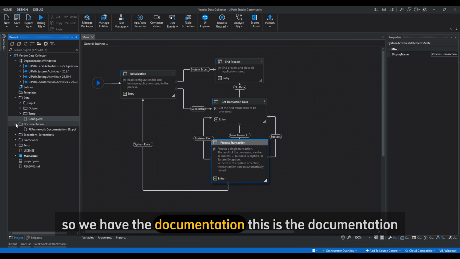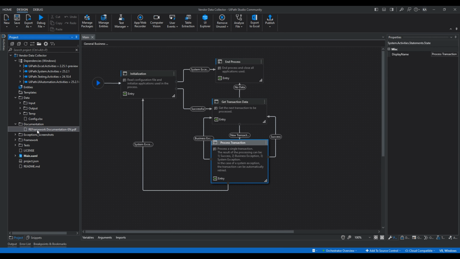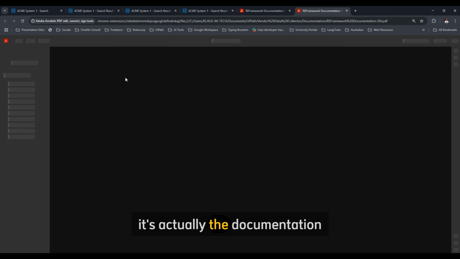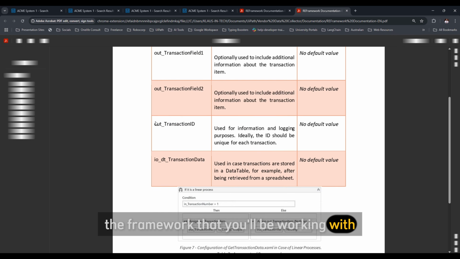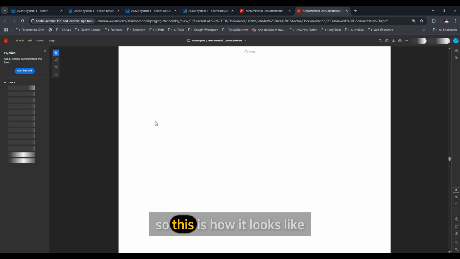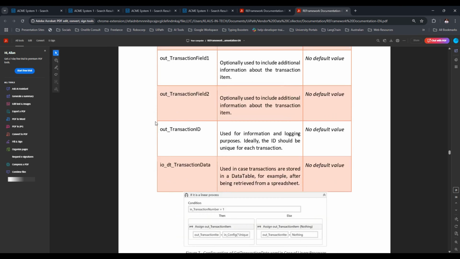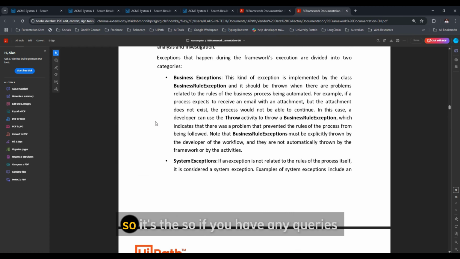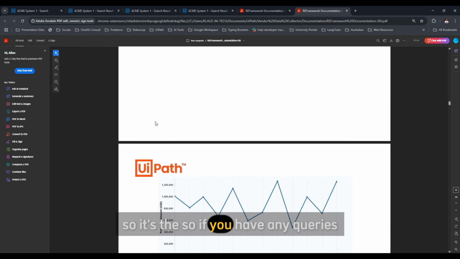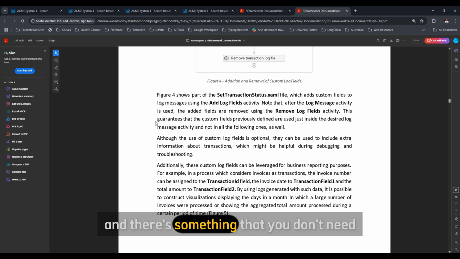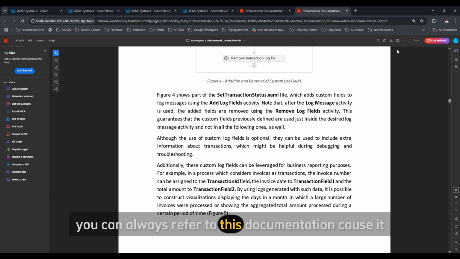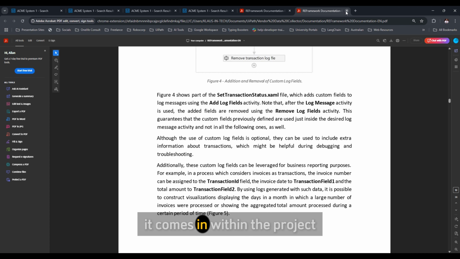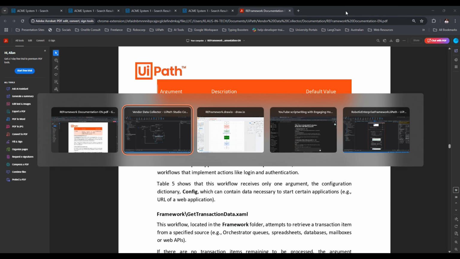So we have the documentation. This is the documentation. It's actually the documentation of the framework that you'll be working with. This is how it looks. If you have any queries and there's something that you don't understand here and there, you can always refer to this documentation because it comes within the project.